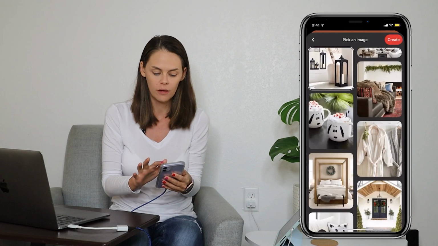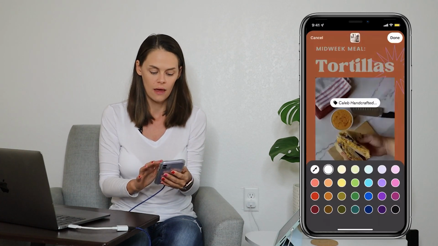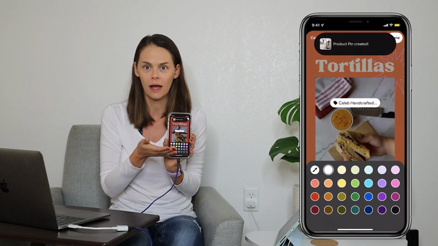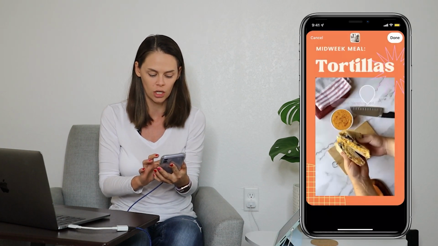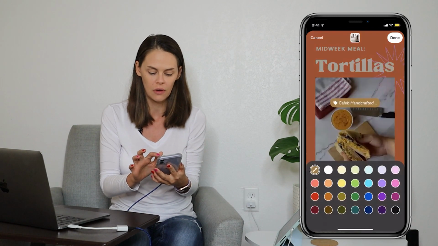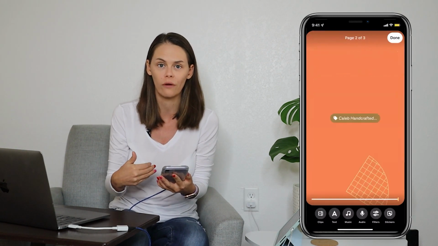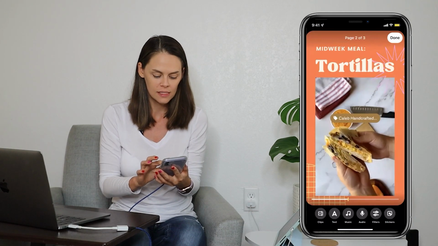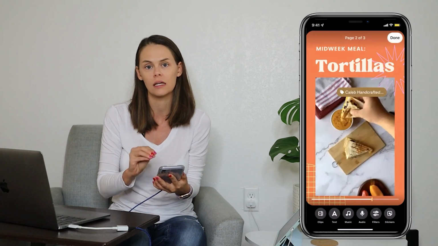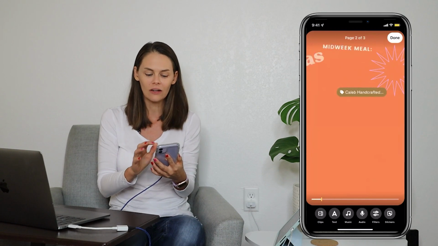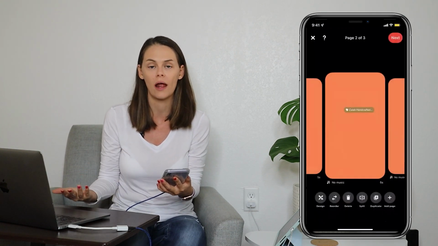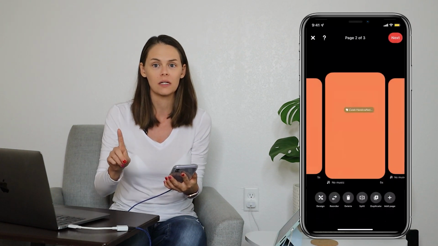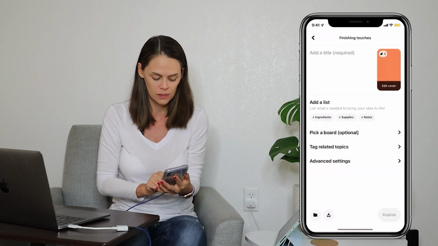So it'll have you pick your image, you'll click create, and then it adds the product tag to your screen, and you can click edit on the color and maybe change the color of it to stand out against whatever template you have created for your idea pin. And that's it. That's how you tag affiliate links in your idea pins. Now I'm going to go ahead and click done. If I were completely done with this pin, I would go ahead and optimize it and publish it. I'm going to save the full optimization for Kavitha's pin actually. So I'm going to save this as a draft.